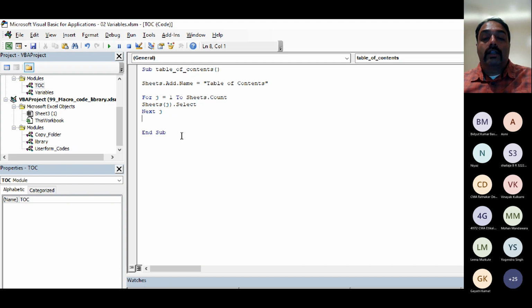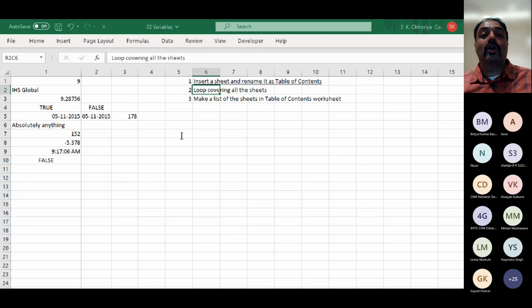Hello. Now what do we want here? For j equal to 1 to sheets.count. So the way this loop is going to work is it's going to work on your sheets. Running from the first sheet, your lower limit is 1 and the higher limit is sheets.count. So how many sheets do you have?